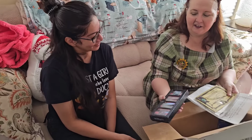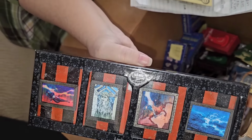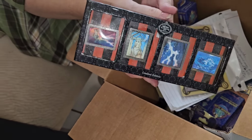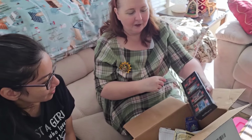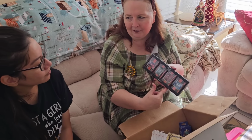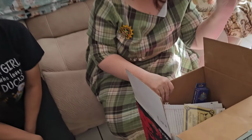This is the Lenticular pens from Haunted Mansion. That's awesome. And they change. Oh my gosh, that's so cool. As you're going through the ride, you can see it, and they change. This is from when they redid the Haunted Mansion, and this was the reopening of the Haunted Mansion. And there is 750 of these. Wow. We can't even count that high. I didn't even know that was a number.